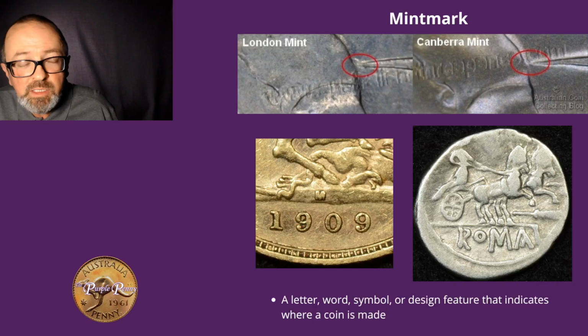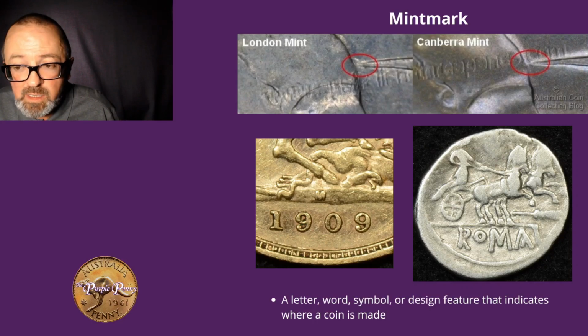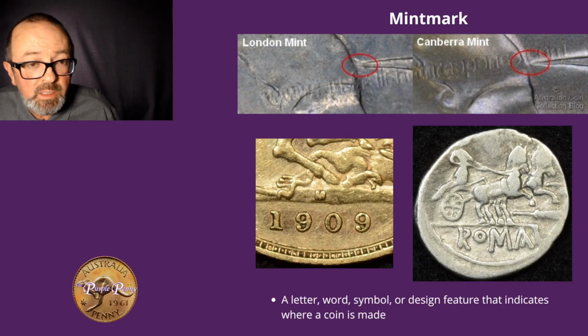The bottom left there, 1909, you can see that, and there is a small letter M above that, so that's from a sovereign, and the M stands for Royal Mint Melbourne. Here in Australia we had Royal Mint branches in Melbourne, Sydney and Perth, and their mint marks were represented. Have I got that the wrong way round? Well, thanks Peter. Well, that means it's the wrong way around on our website too, and has been for years. Anyway, the Melbourne, Sydney and Perth Royal Mint branches had different ways of signifying where their coins were made. For example, on pennies, the Perth Mint would put perhaps a dot after the Y of penny, or a dot after the last A of Australia, or they used letters like that.